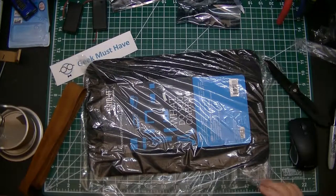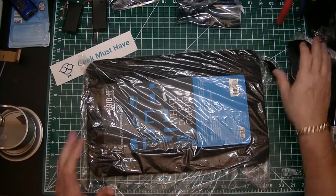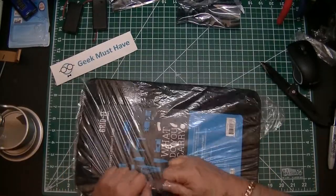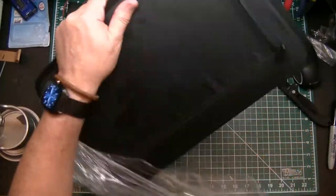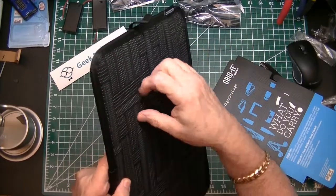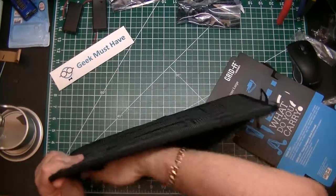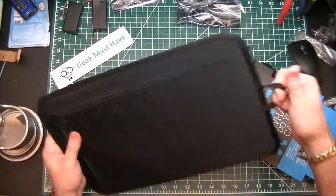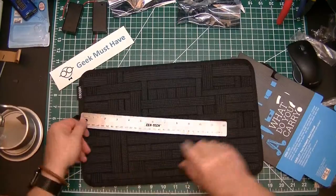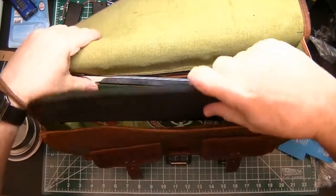Whenever you have a bag, you need some way to organize pens, pencils, chargers, little doodads and odds and ends, or else they end up all over the place. So I took a chance on one of these Grid accessory pouches — it's a pouch with a bunch of elastic straps, and you can stick things underneath the straps like pens. It's got a zipper pouch in the back for other stuff and a convenient holder to pull it out. It is 15 inches — a tight fit.